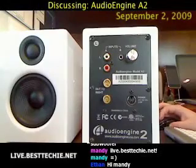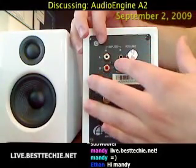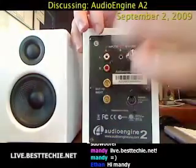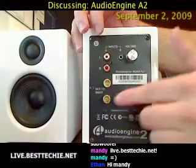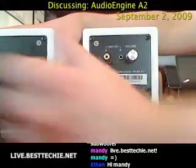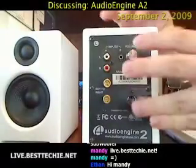But the thing about these speakers is, I'm going to switch over here so you guys can see the back of the speaker really close. As you can see, it has the volume knob here. It has the 1/8 inch port here, so you can plug in an iPod, your computer, stereo system, or home theater. You can also use the RCA jacks here, but this is more for the iPod or the computer. And then it has the speaker cable area and the power port, so you connect the speaker cable through here. You tighten them up, and then you connect it again on the other side. On this end, the left speaker is the main speaker. It does all the hard work. The right speaker over here, you just connect them to each other. Now, as I mentioned, the volume knob's on the back over here.